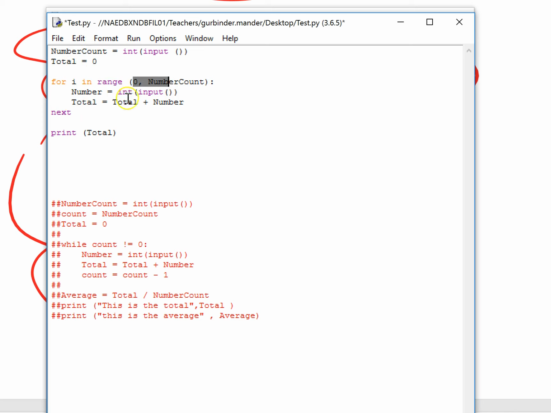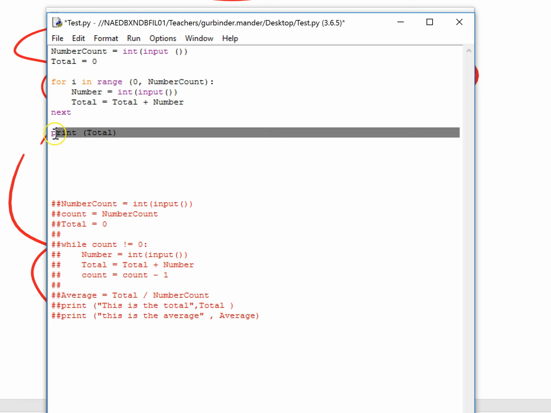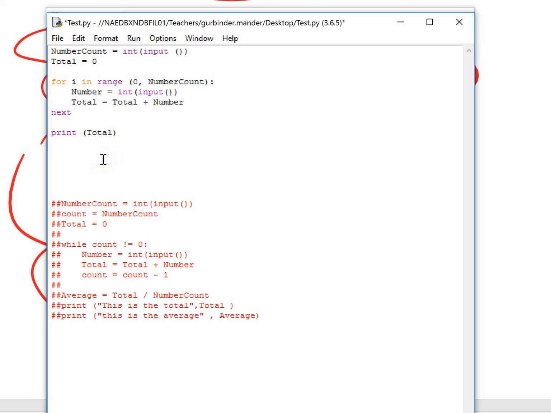That means it will go around the loop, and at each loop it will ask for a number, and then take that number and add it to the total. In this program I haven't really done the average and the actual statements. I just said print total. And that concludes this video on how to create an algorithm using a given scenario in pseudocode.